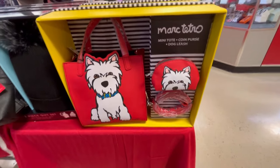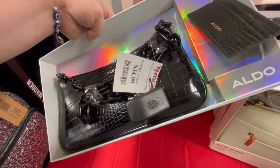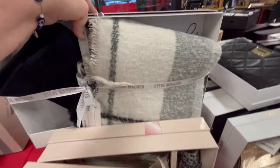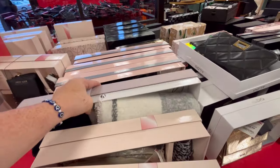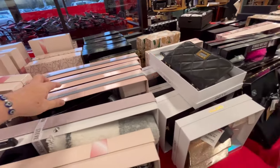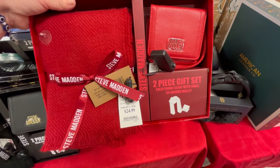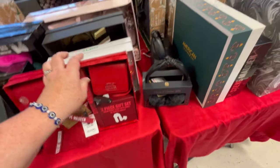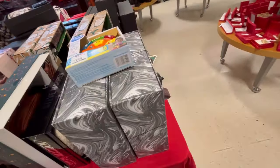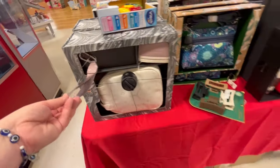They had some really cute gift sets at TJ Maxx. I feel like they really go hard each year. I have this cute little auto bag for $14.99. They also have a cute little scarf set and a beanie — Steve Madden. I hope you guys enjoyed your holiday, ate until your belly was full, and are ready for Christmas shopping. My goal starting December 1st is to post every single day in December. I'm a little nervous, but I think I can do it.